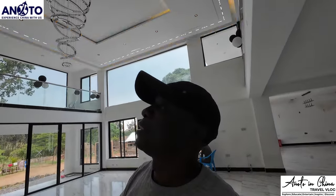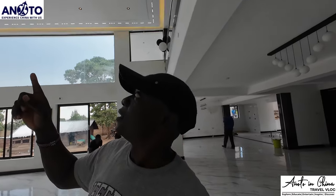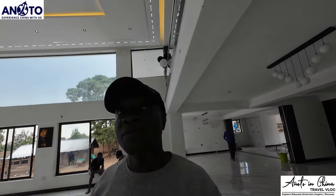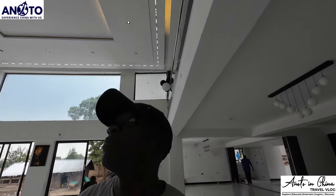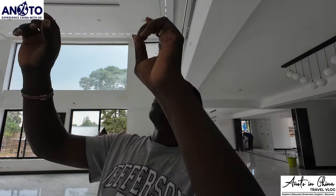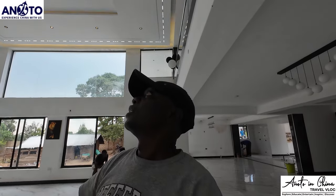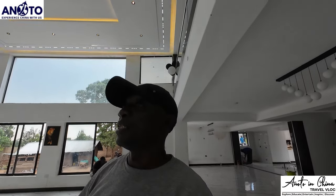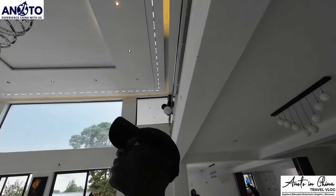This is our first project we've done with those lights. It's a very new thing in the market. Very, very new. I've not seen it anywhere, even in Nairobi, maybe the houses that have this are countable. We used to have lights, but we just switch them on. But this one is linear running and gives you different moods. It gives them an extra touch of class.